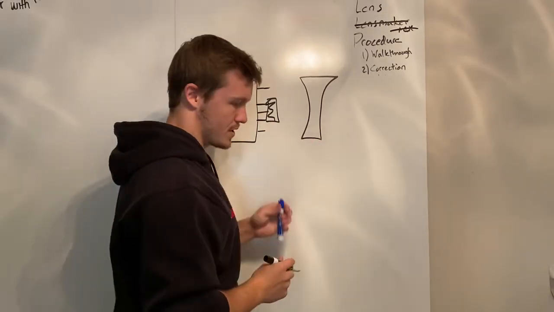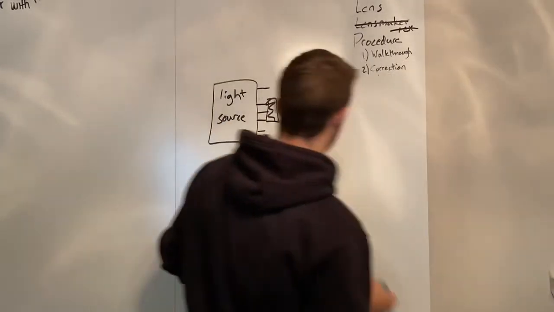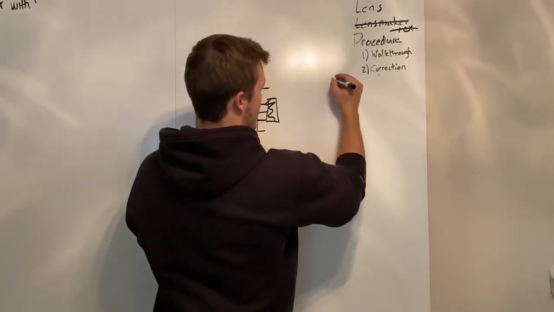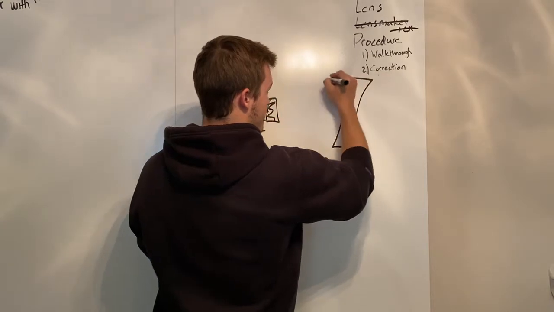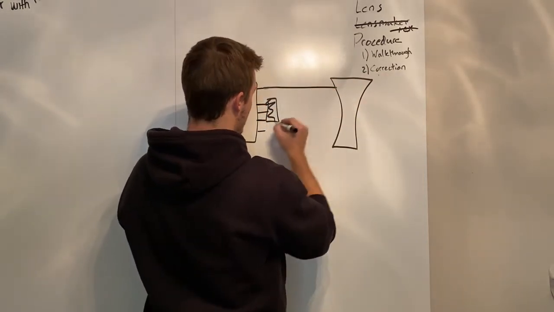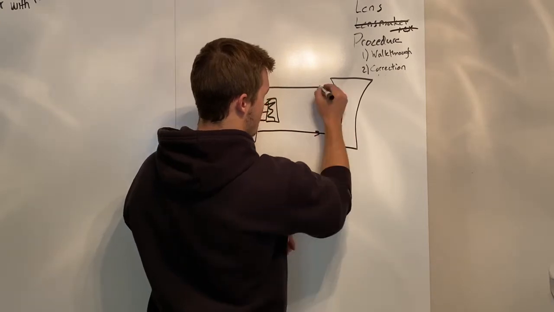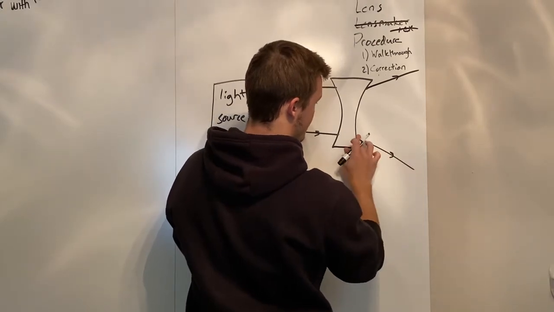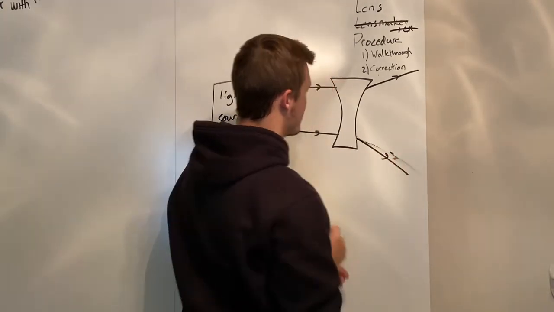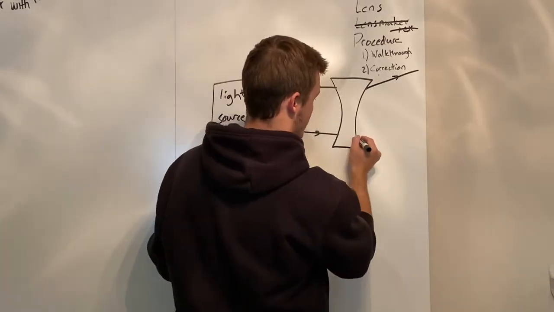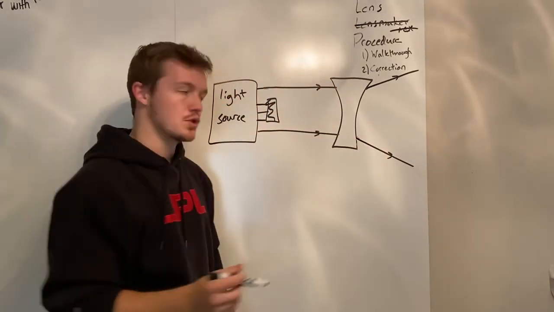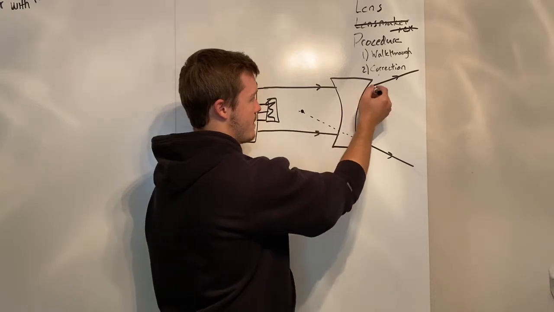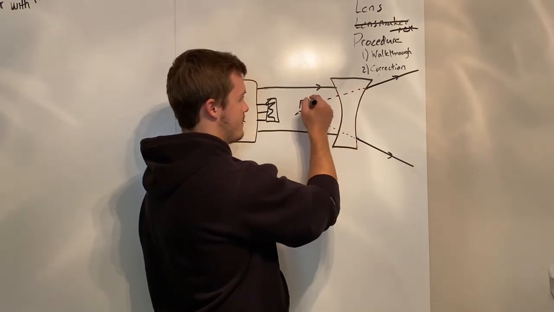So we want to find the radius of curvature of this first surface. So what we're going to do is this little trick. Here's my lens. I'm going to shine my light through these two. Bang, bang. We know that this light diverges out like this, diverges out like this, a little bit stronger maybe. Now I told you that if you trace these lines backwards, these lines, remember, will meet way back out here at the focal point, F.